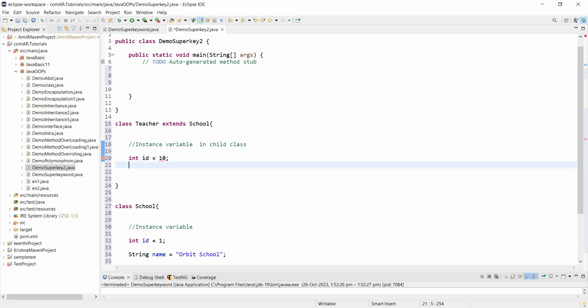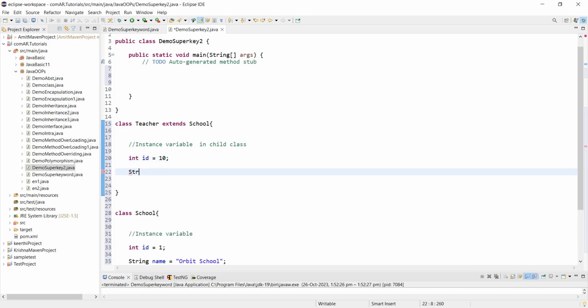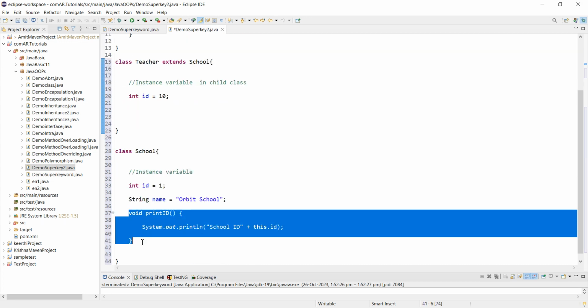Now change the values. String name. Okay, this one is here.